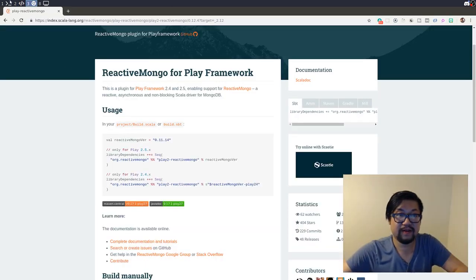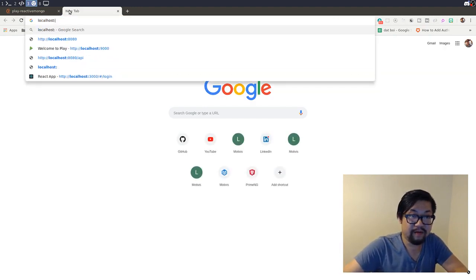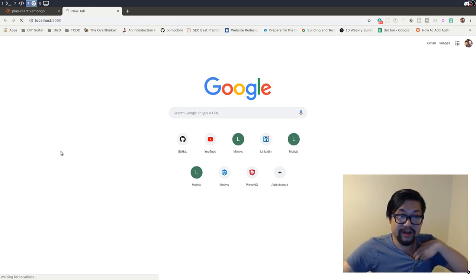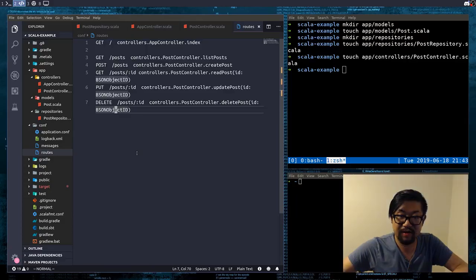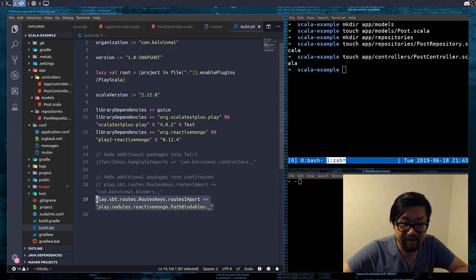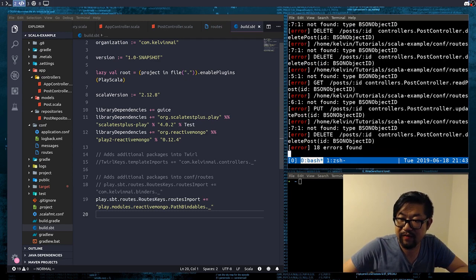Alright, let's go to here. Maybe we'll get an easier thing to read. Post/ID. That's object ID. That should be fixed with this line down here. What if I rerun? Whoa.